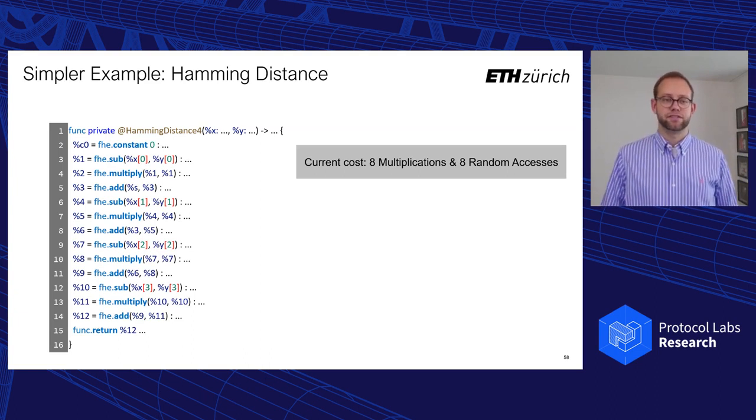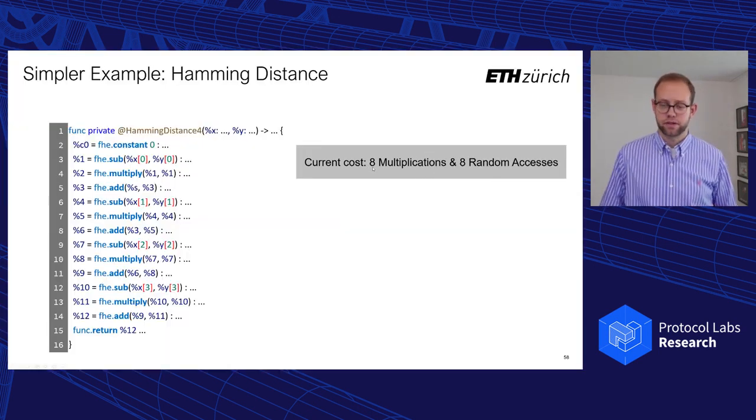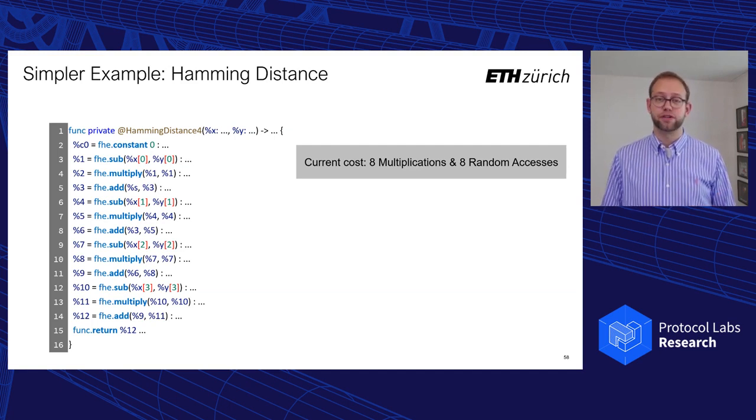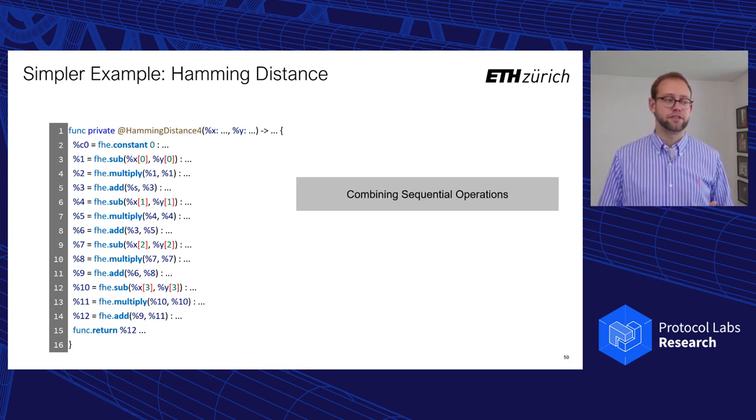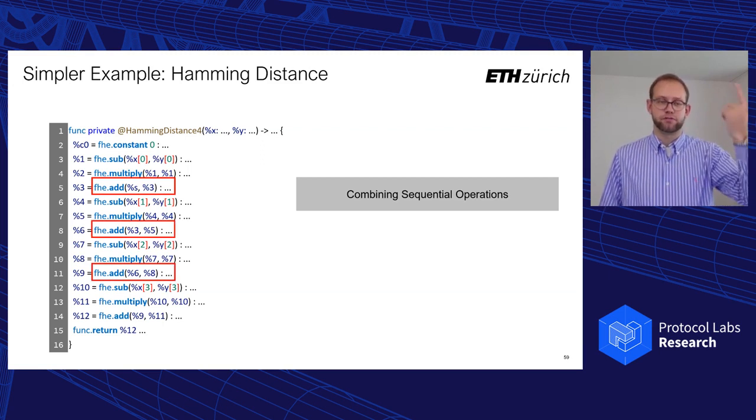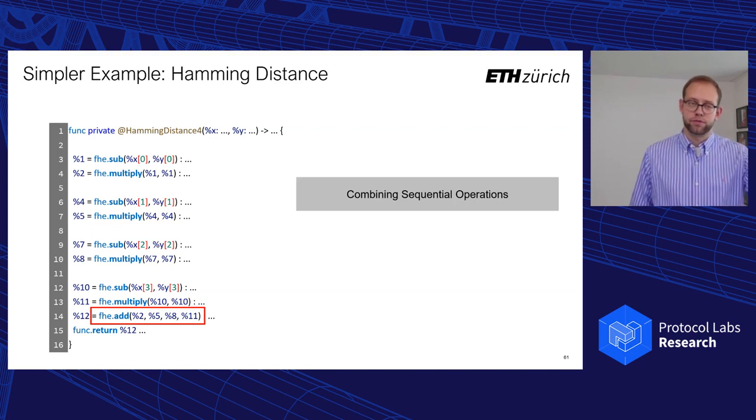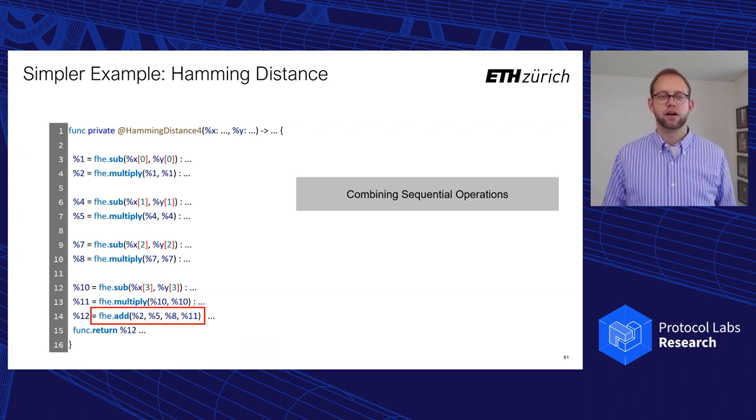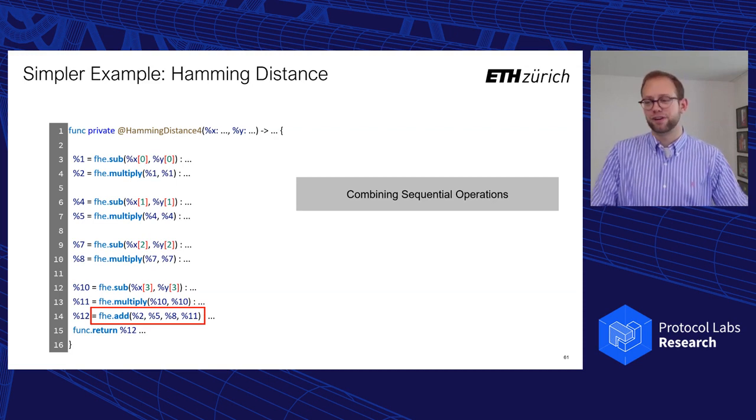And so what we do is we want to try and minimize these operations. But before I can show you how to do that, I want to quickly unroll this program just for exposition. It makes it a lot easier to follow along. So let's give this a few unrolls. There we go. Now we have a program that does the Hamming distance of size 4. Maybe not the most practical program, but it fits on the slide. And it currently has a cost of eight index accesses and that should be four multiplications. And we want to make this better. And the first thing we're going to do is maybe not going to be super obvious why we're doing it, but we'll get back to it later. Because the first step in what HECO does is it combines what we call sequential operations. For example, all of these additions here that we see, they keep adding to the result. And we can combine these into a single big addition operation. And we can obviously drop the plus zero, because that's not really relevant. And now, instead of having binary addition operations we have an n-ary addition. And this is actually quite important later on. But for now, I just hope you will believe me that this will become relevant.